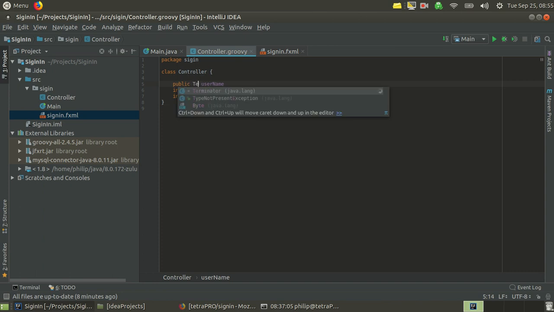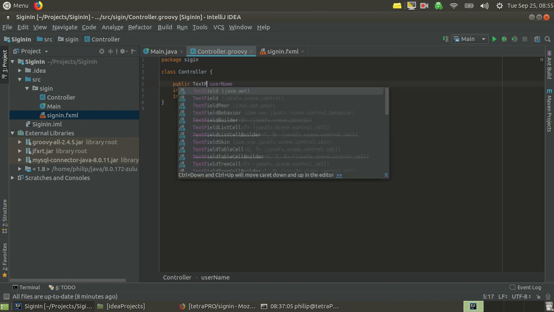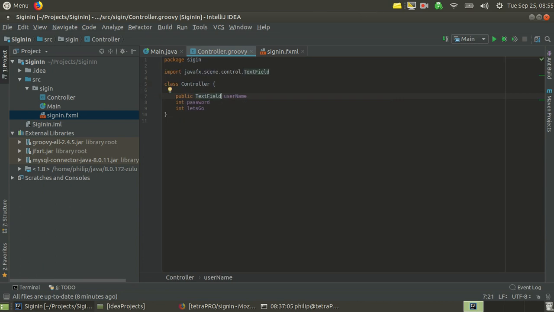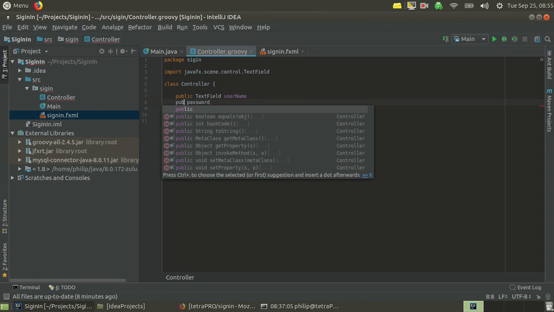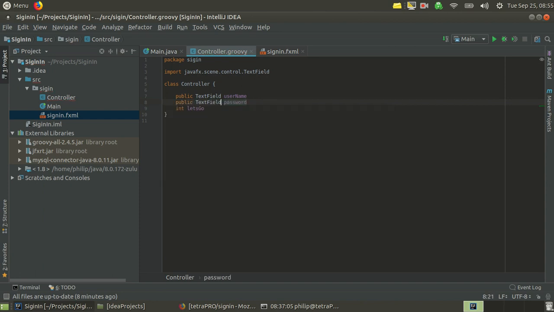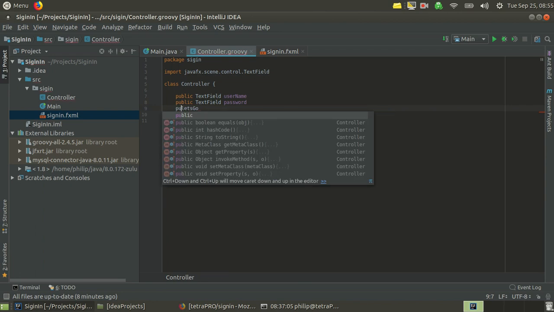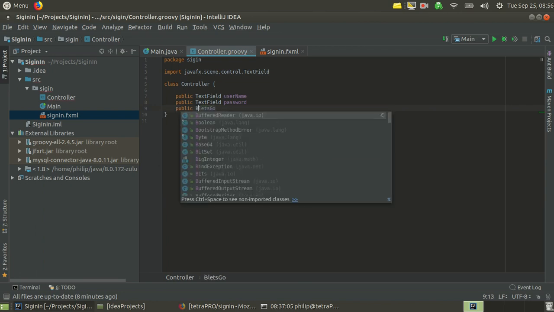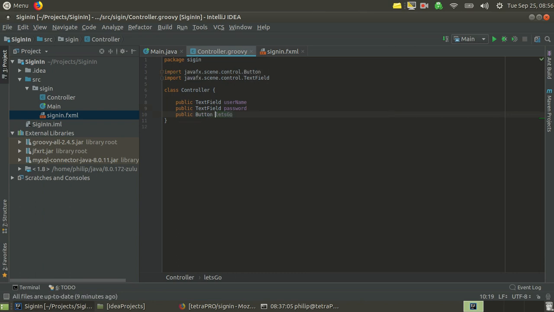So this was a text field, yes. It's a text field, scene control JavaFX, right? There it is. And the next one was the same thing here. We go public, yes, and then text field, there it is. And this one was a button, so we want to refer to it. It's got to be public. And it was a button, not a JButton, but a Button, and it's a JavaFX scene control. There it is. Give us a space between there. Go to the end. Enter.